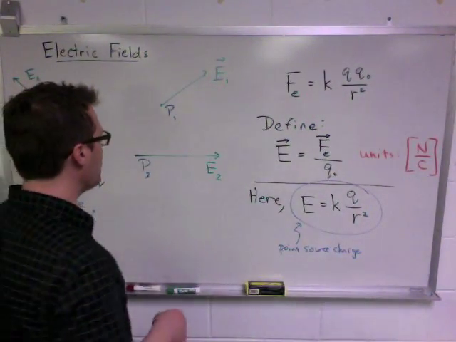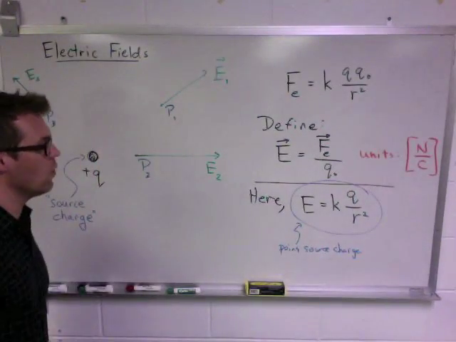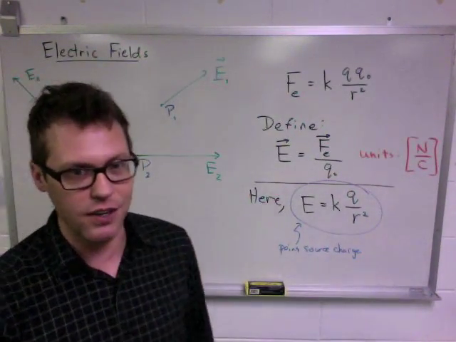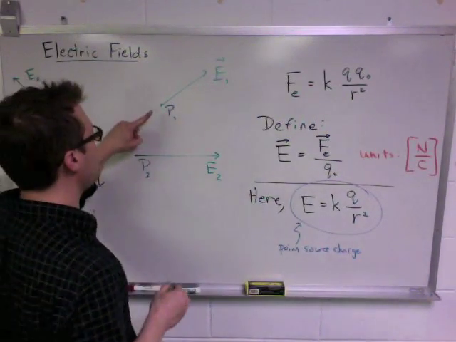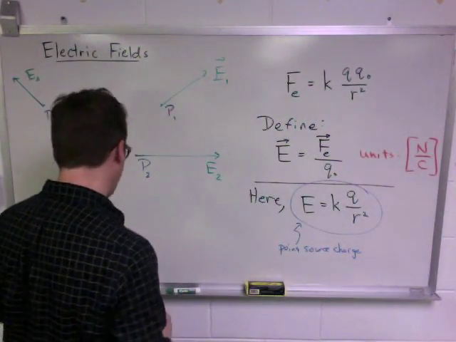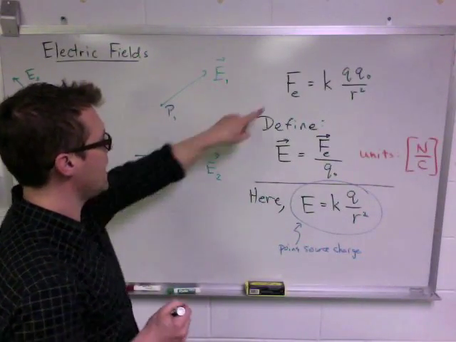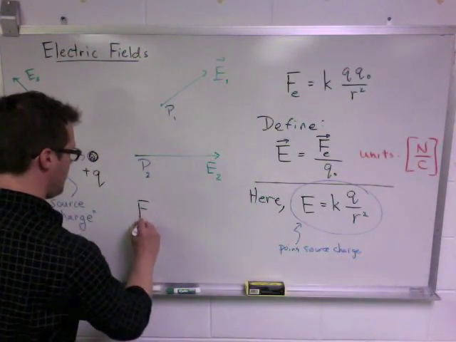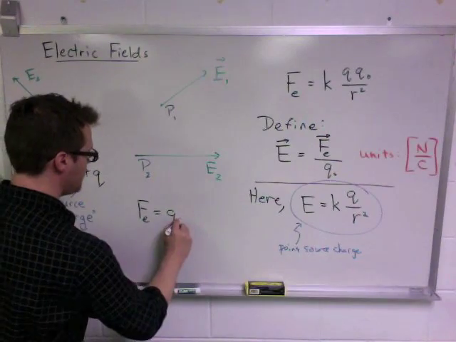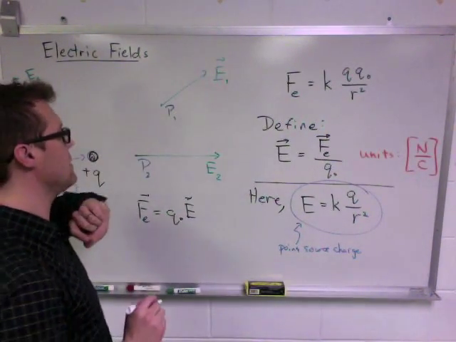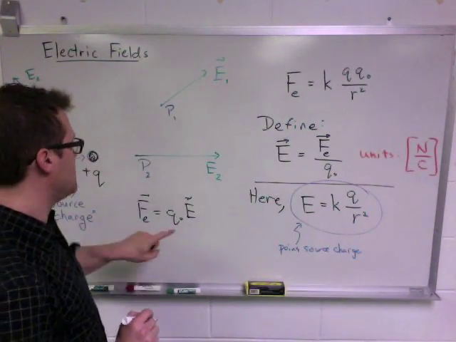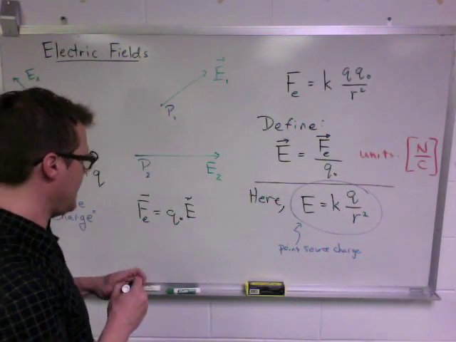Okay? So what do I mean about this hypothetical force? Well, it means that if I take a test charge out of my pocket, a Q0, and I place it at P1, then I immediately know that it's going to feel an electric force, Fe, that's equal to Q0 times E. It's going to feel a force in the same direction as E, and its magnitude is going to be Q0 times E.